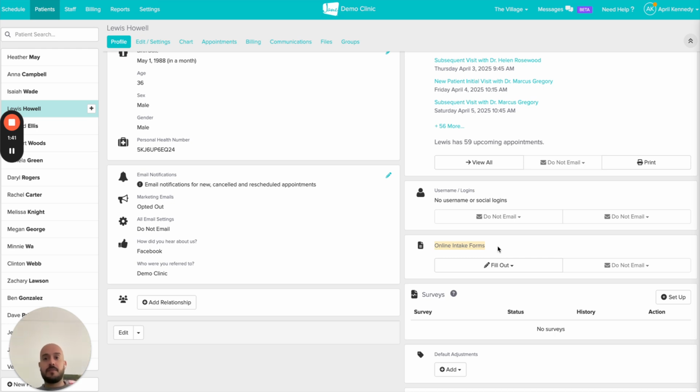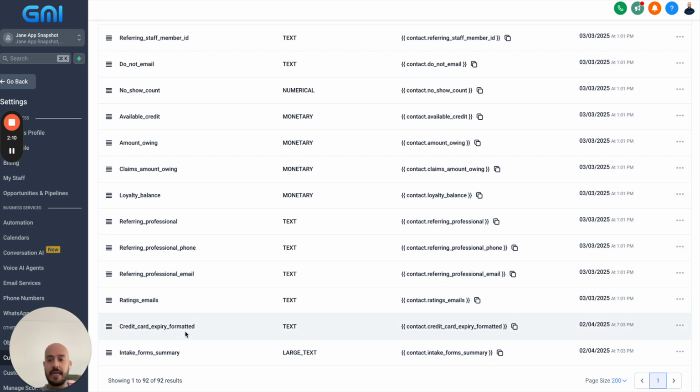So this is again helpful for those of you that, hey, if it's a new patient and they need to have at least one of these intake forms filled out, then if it's empty, that means that you need to send a reminder for them and ask them to fill that out, which we're going to do in the next video. That's for those of you that were looking for how to do the intake form, and that is the new feature update that I'm going to put in the next video. But yeah, this is going to be out soon, and you will start seeing the new updates for your patients. They will be getting these two fields as well.